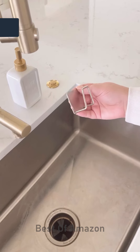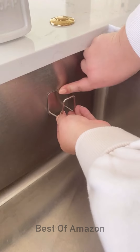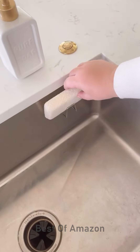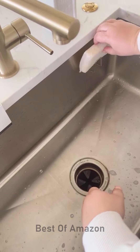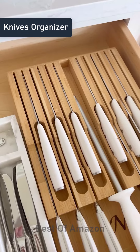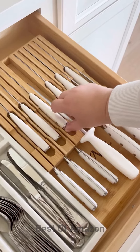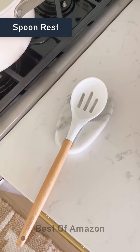Amazon kitchen gadgets I love. This organizer is the perfect solution for storing your sponge in your sink. It has an adhesive on the back so you can stick it anywhere in your sink and it makes your sponge easy to access yet out of sight. The water from your wet sponge drips right back into your sink instead of building up on your counter. This organizer is an easy and safer way to store knives inside of your drawer — it has different sized compartments that fit different sized knives. And lastly, this marble spoon rest is both practical and pretty.